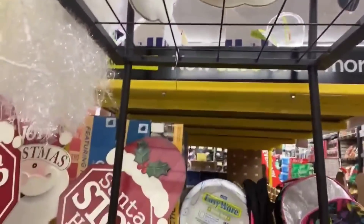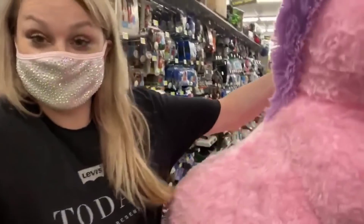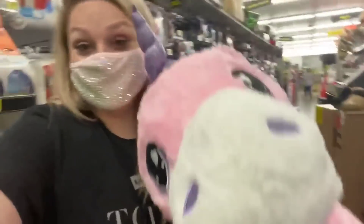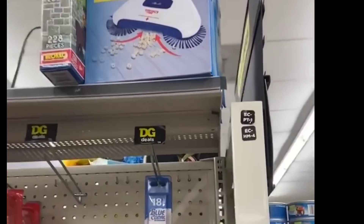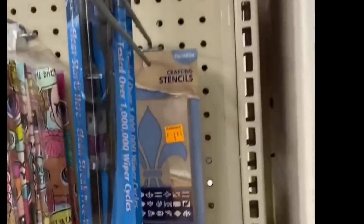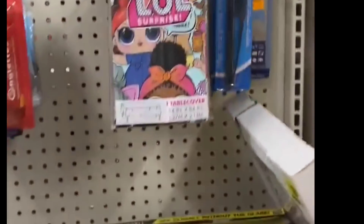I just walked into Dollar General and look — do you see what I see? The Grab-It, and there's three of them — that's crazy! Always check every aisle because this isn't in clearance, it's just a little end cap right here. This is my first time seeing these in a Dollar General. Who else is ready for these to penny? They're literally as big as me! Three right there — wham bam! And do you see those art stencils back there?